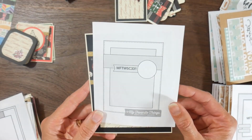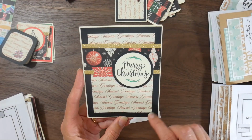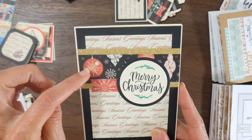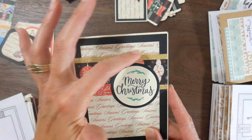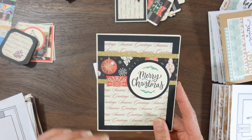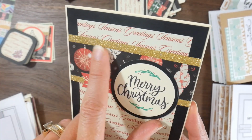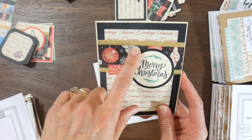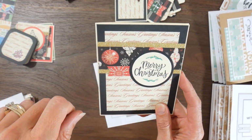And then this is My Favorite Things sketch number 331. On this one again, I used black as my card mat, and then just kind of used a patterned strip here, and I was going to mat it on some cream just to help it stand out a little bit, but then realized that the cream would kind of get lost on that Season's Greetings pattern paper there in the middle. So I found some thin gold washi tape in my daughter's stash. They're always stealing from me, so I decided to steal from them this time. I just liked it because it was nice and thin, just kind of helped highlight that little strip.